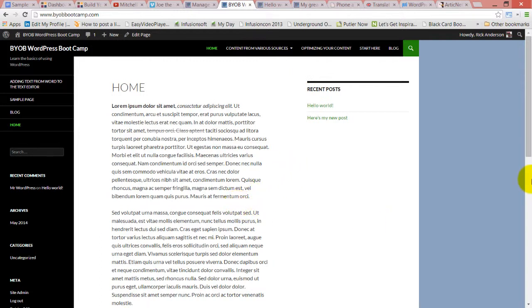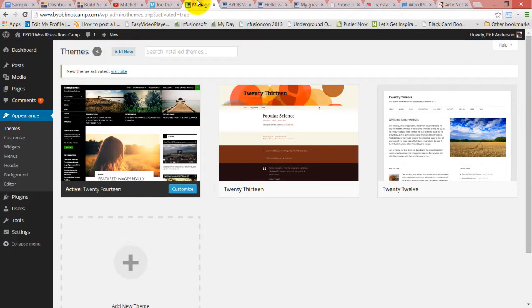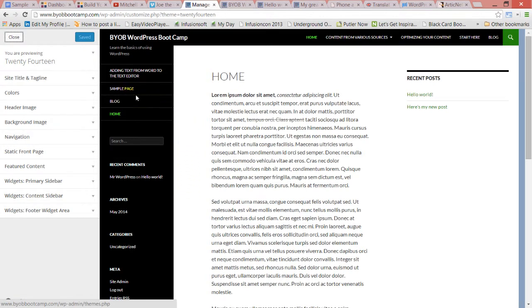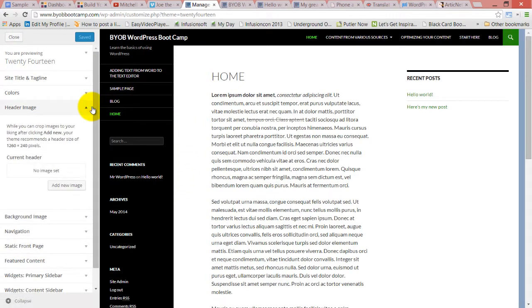Well, actually, look at that. The background color didn't go away. The 2014 theme pushes everything off to the left, so it doesn't center it in the space. So background image is kind of odd in that case. But if we hit customize here, now we can go to our header image, and now it says 1260 by 240 in this case.